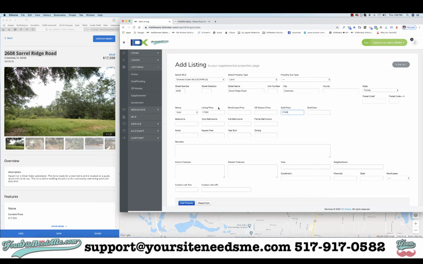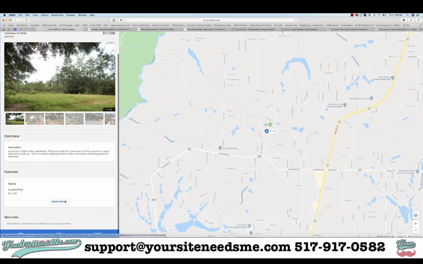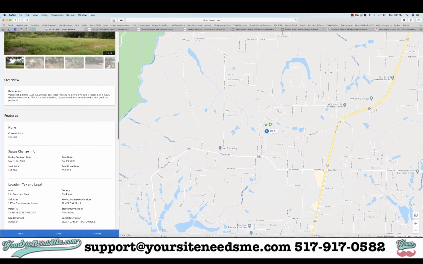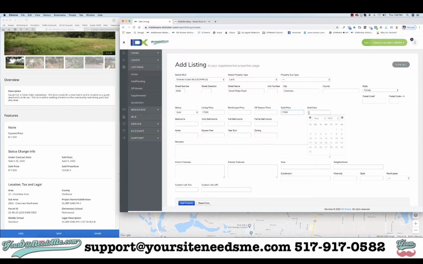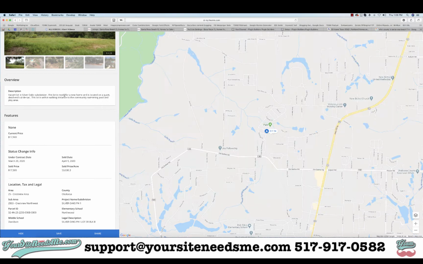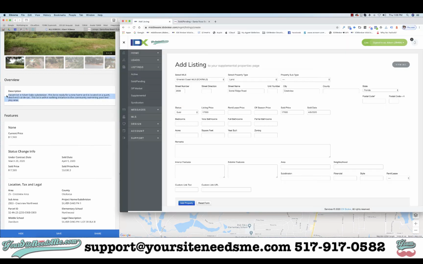These two numbers might be different, so just in case they are, just put the original listing price and the sold price right there. And sold date was April 9th. And if you want to go ahead, you can add in things like the description and things like that. Any other additional things, if you have like any 3D Matterport tours or virtual tours, you can put those in there. I am going to put one extra thing in the remarks.